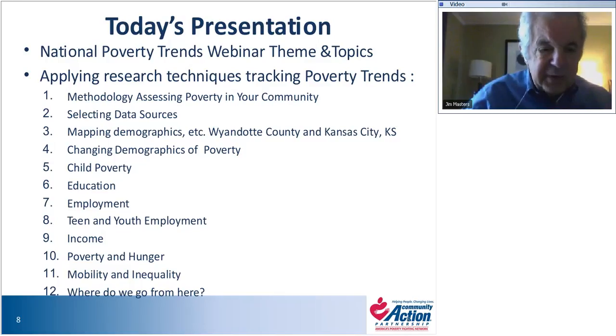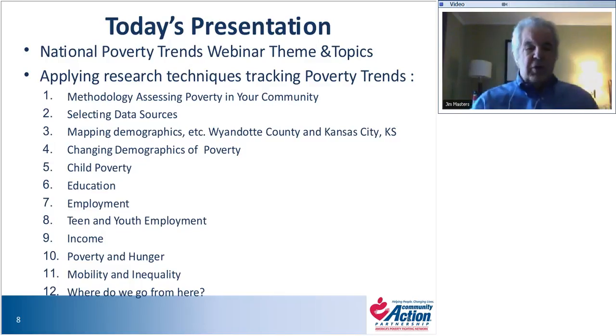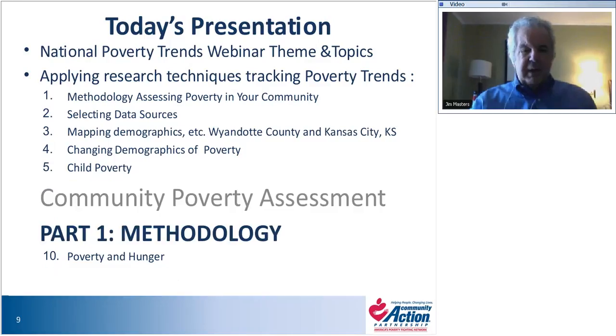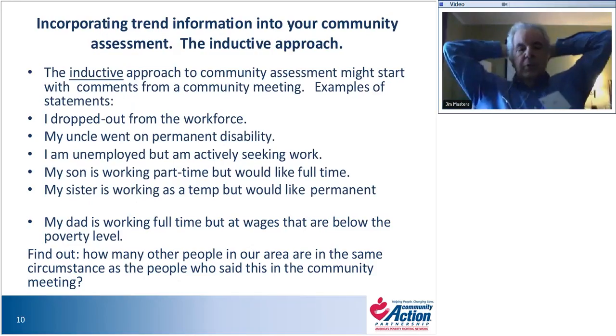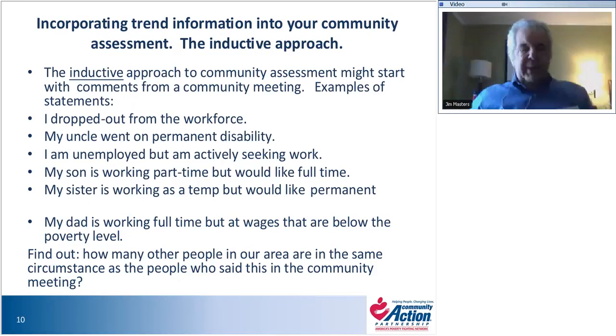So we've come up with the usual list of kinds of things that you find in a community assessment with some additional detail, in particular on the structure of the economy around income, mobility, and so forth. So either go to the next slide, Hyacinth, or turn the button over to me so I can punch it here. There we go. So there are two ways that most community assessments are prepared.